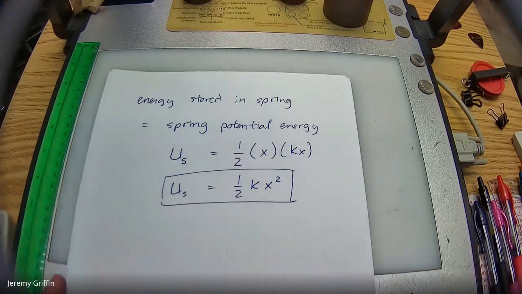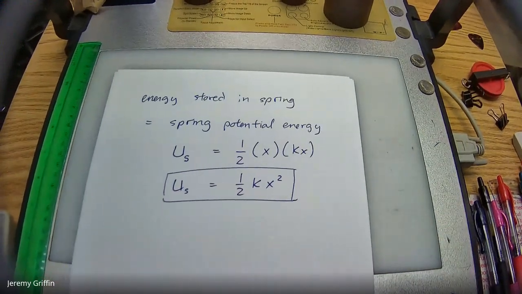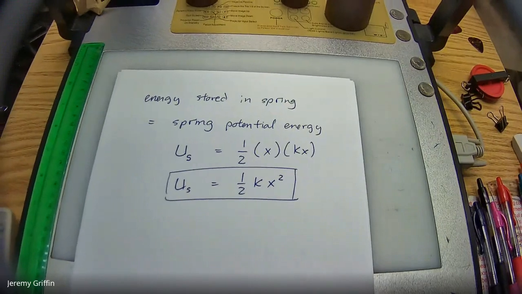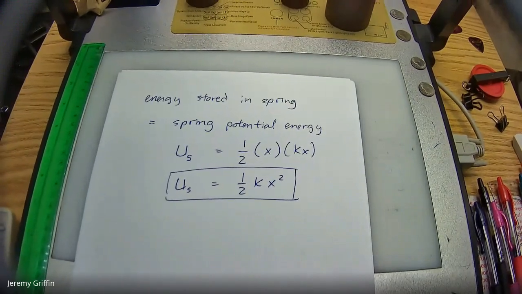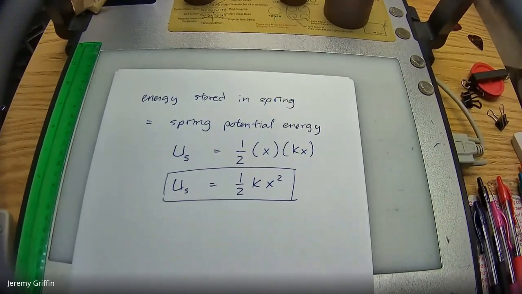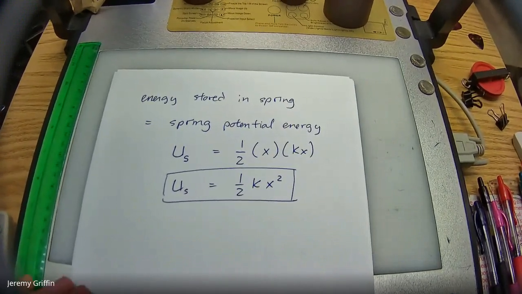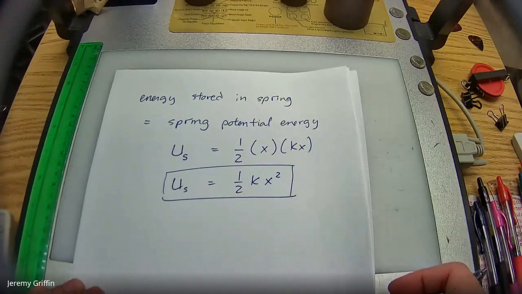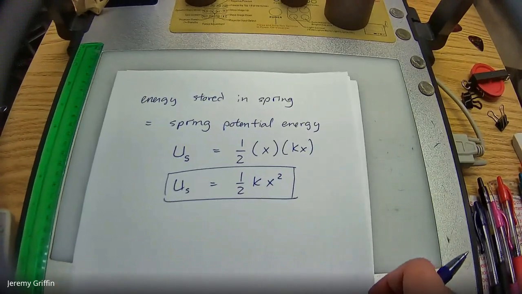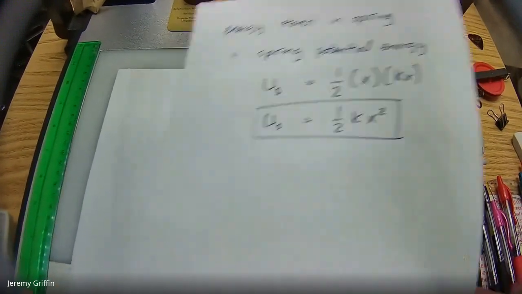Ooh, so now we've got another building block. Energy is taking all these different forms. We had work, which was a transfer of energy. There was gravitational potential energy, which was closely related to that. Now we've got energy stored in a spring, which follows a similar thought process. You guys good? Okay.